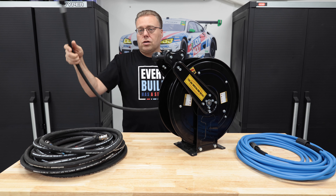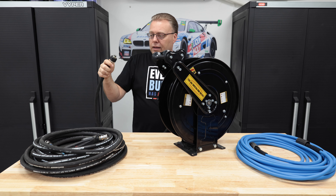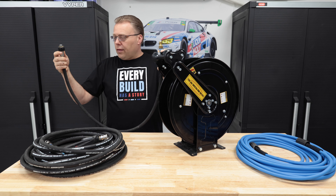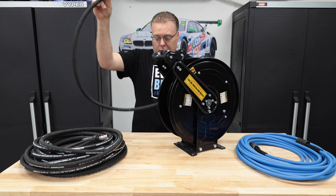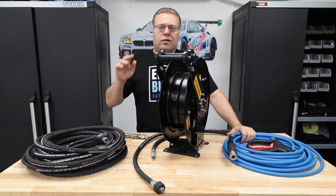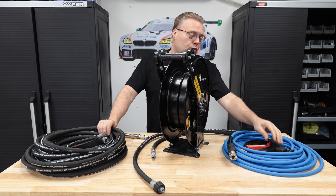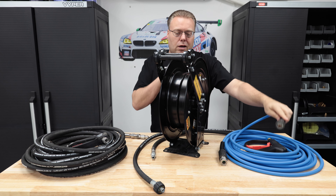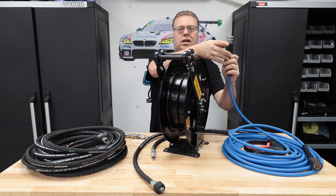It comes with a pretty good jumper hose — it already has M22 fittings so you can put it on your pressure washer. I prefer quick connects rather than M22 on my jumper hose. It also has a quick connect on one end and a swivel on the other. To get the Uberflex to work with this reel there's much more work involved. You either have to modify the M22s — I shaved off a good bit of one for it to fit up in here.